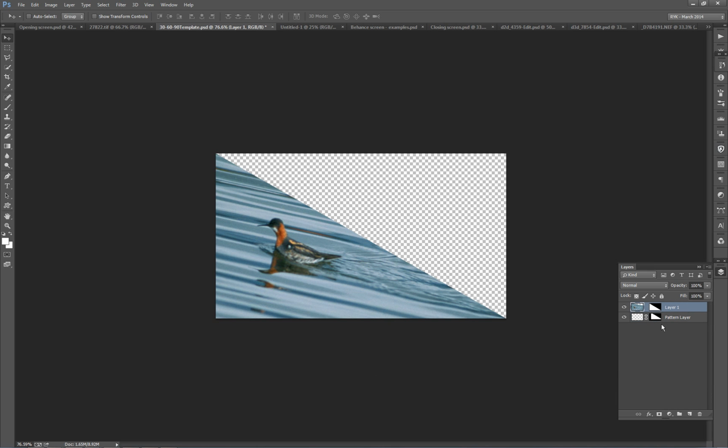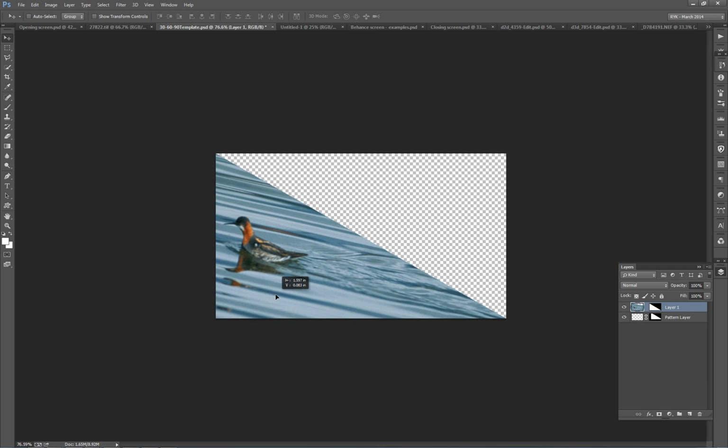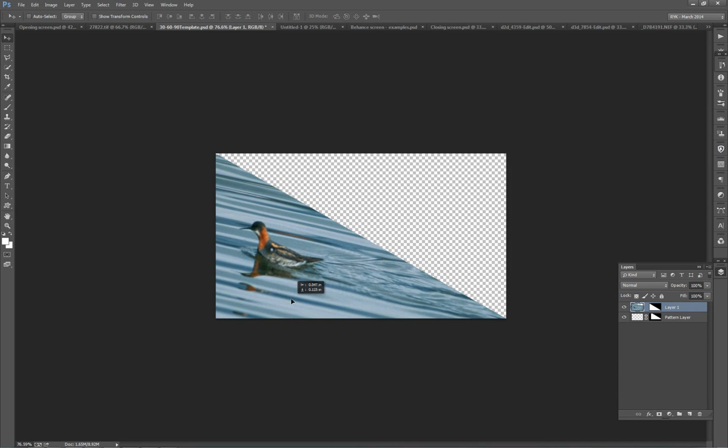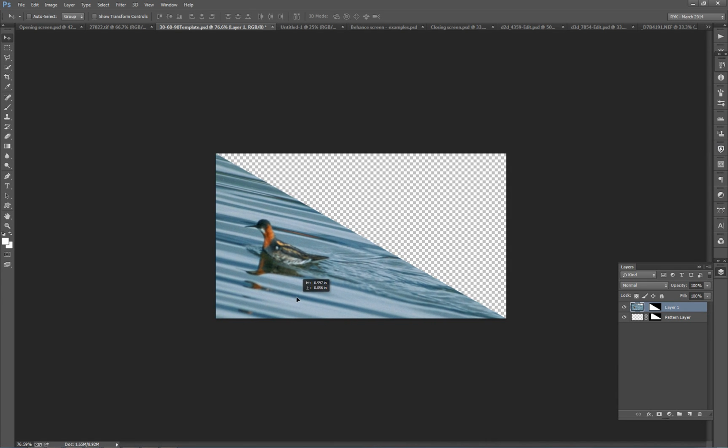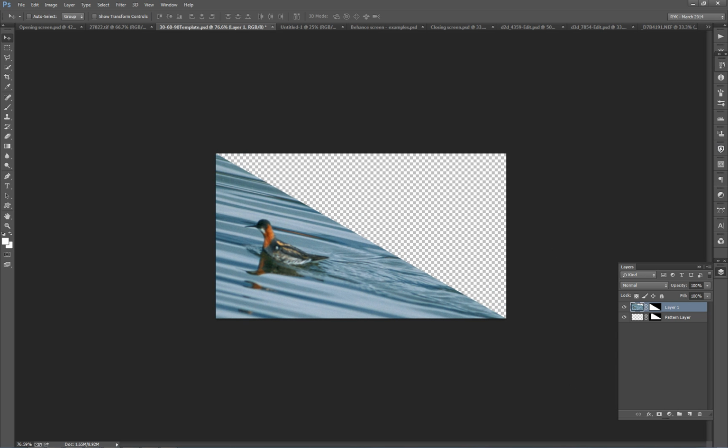Oh, we're in the wrong layer. Okay, we can now move the picture around and the mask stays the same. So you can always do a fine adjustment this way, remembering to unhook this coupling. If you leave the coupling hooked and start moving things around, the whole triangle will move, and that's not what you want. So then you can undo that by Control or Command-Z, and we get it back.